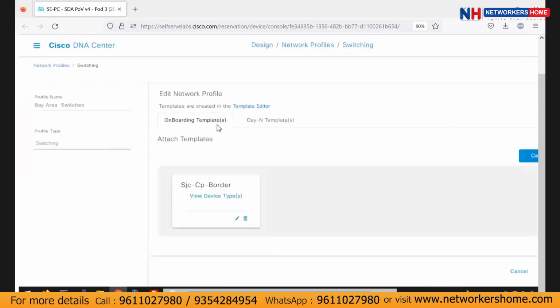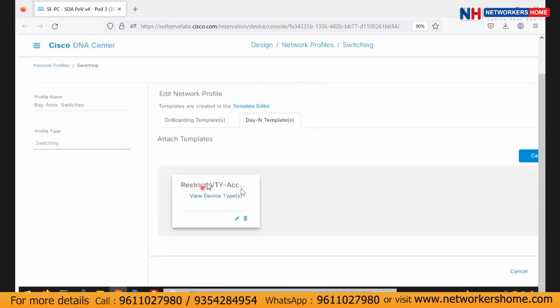I went to edit. So you can see this profile name which I have used, this Bay Area switches. The profile type would be switching, as I have selected the switching profile. On the onboarding template, I have added one template. Whatever template I just showed you, I have added that template, right? And you can check the name and all.